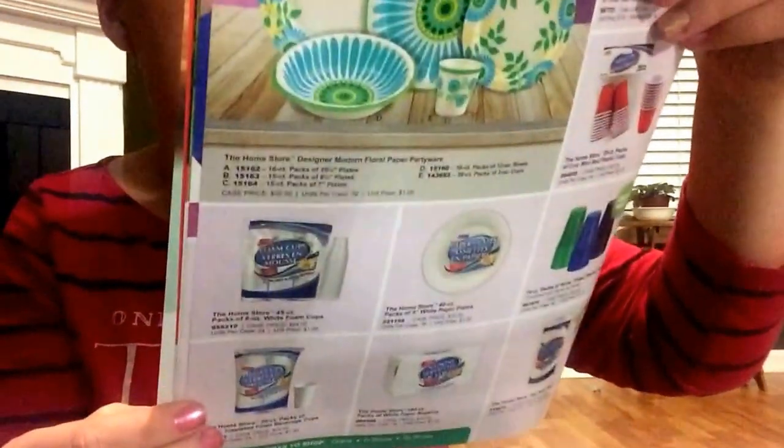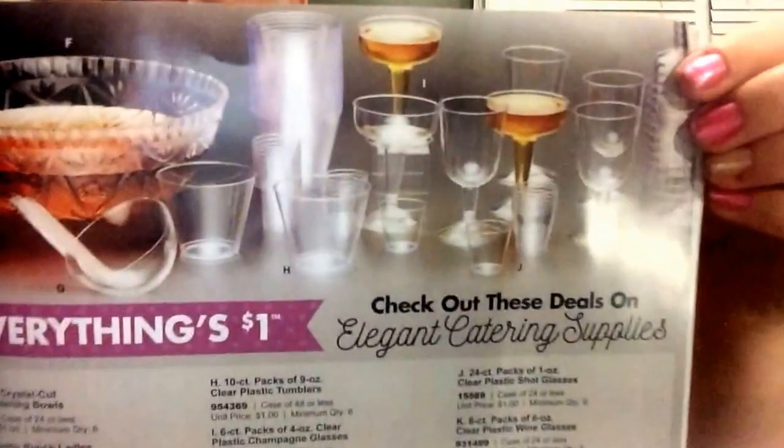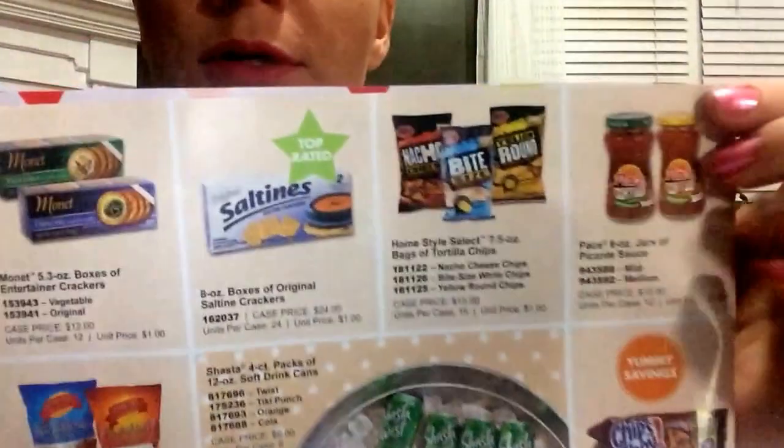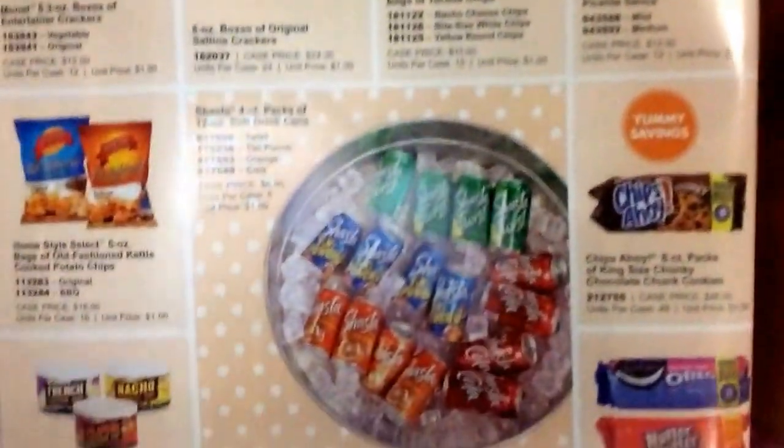This side is kind of like more an elegant style - it actually says 'elegant supplies.' I always thought that they carry really nice things for like parties and stuff. Any birthday party, actually - my niece and nephew's birthday party that's supposed to be this coming weekend, I got some of the favors from there. These are probably things you guys have seen.